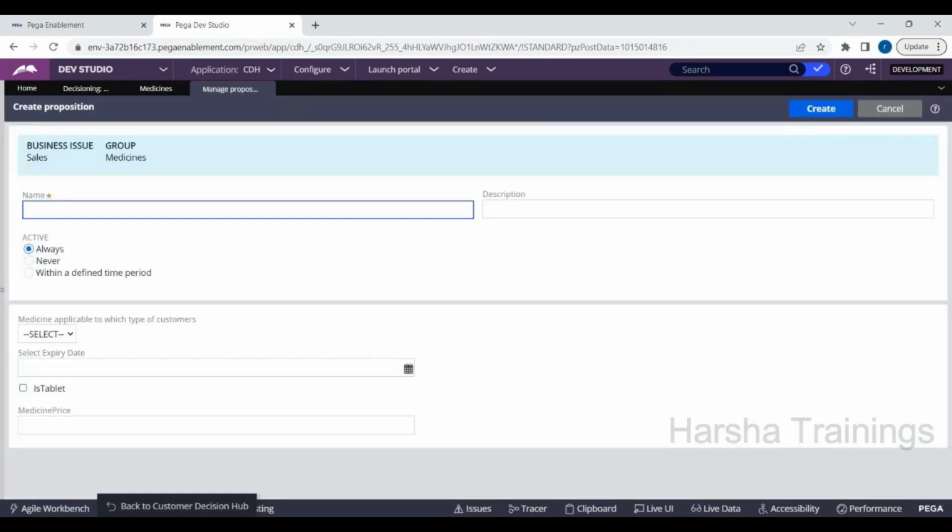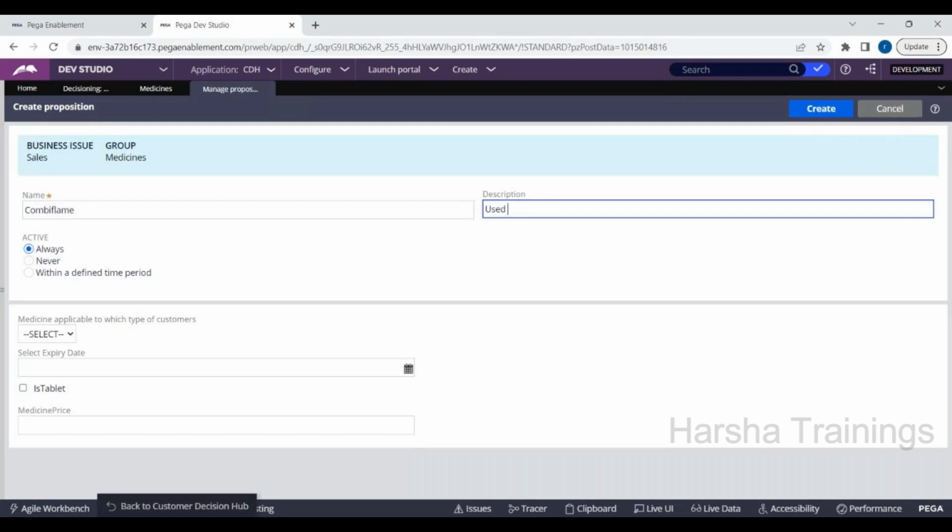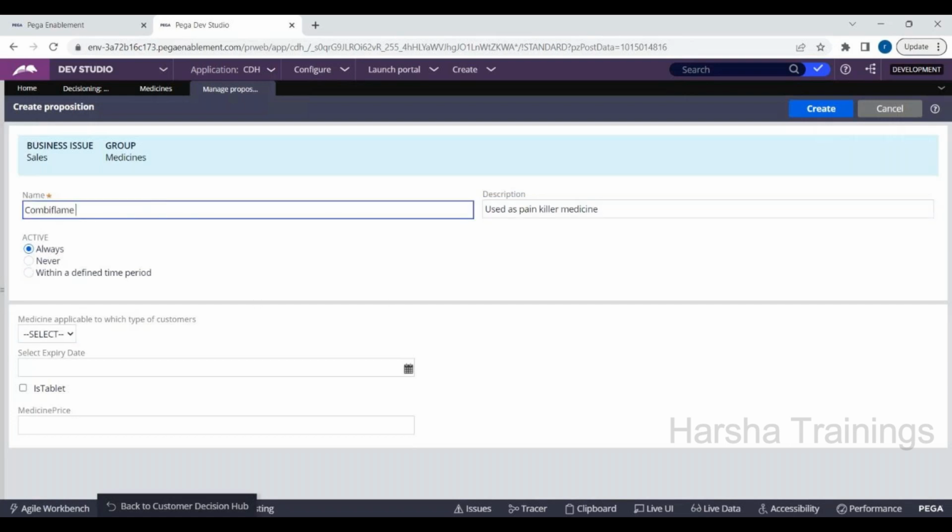For example, what do we take? We'll take like combi flame, used as painkiller medicine. I'm taking combi flame, Turkish strips, like this.